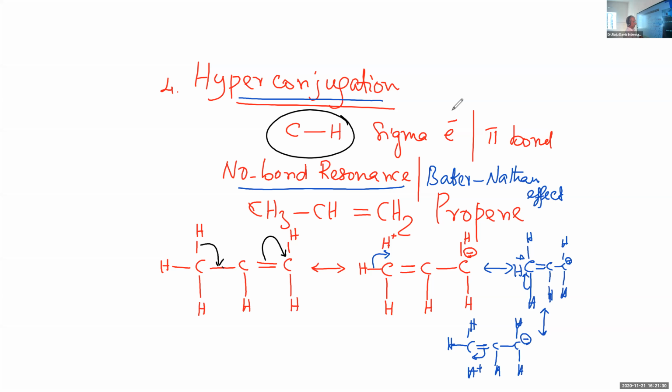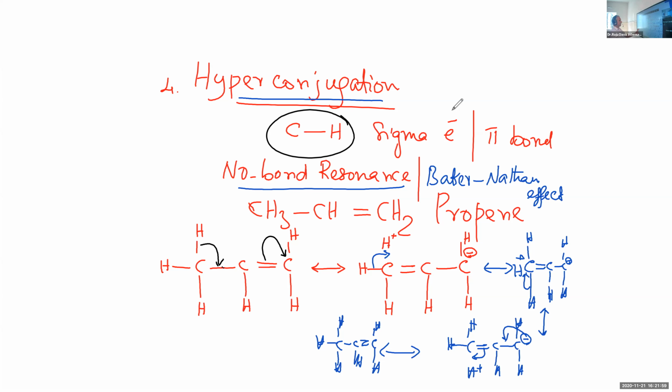The electron pair will be shifted to this position, so that this electron pair goes to this position, and you will get the original structure. The original structure is CH3, all are sigma bonds, and here there is a single bond, here there is a CH, and here there is a double bond, CH2. The original structure is obtained.